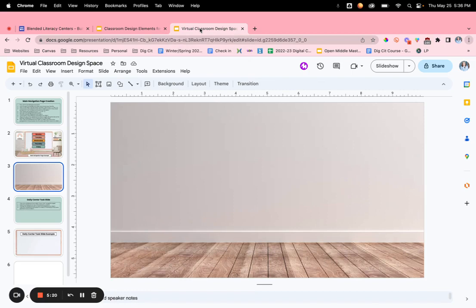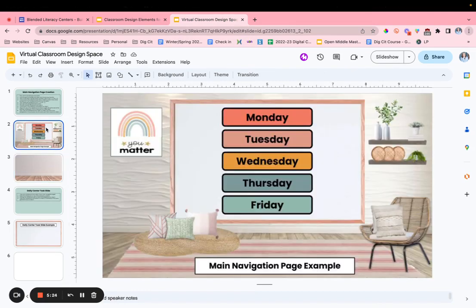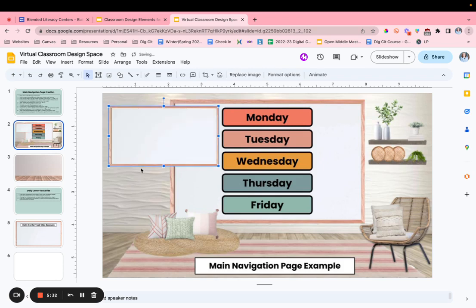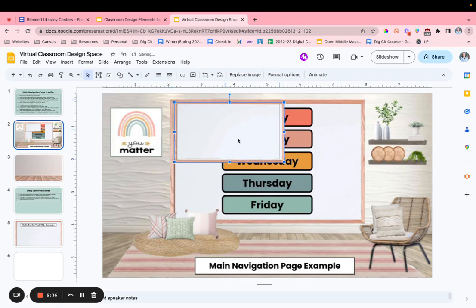And for this one, if we go to slide 2, we want this whiteboard to be the same size as the whiteboard in our main navigation page example. So I'm going to go ahead and paste this whiteboard onto my page. And then I want you to line it up to the whiteboard that's already on this page.